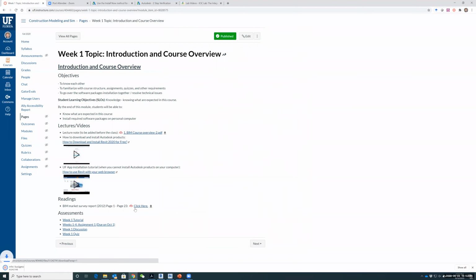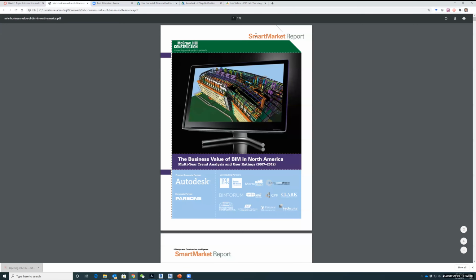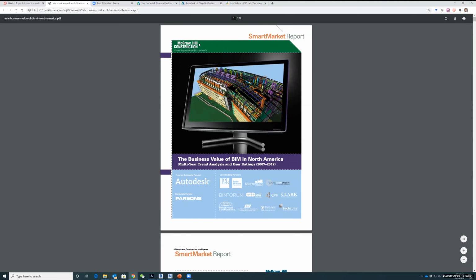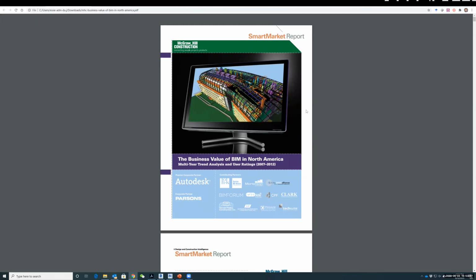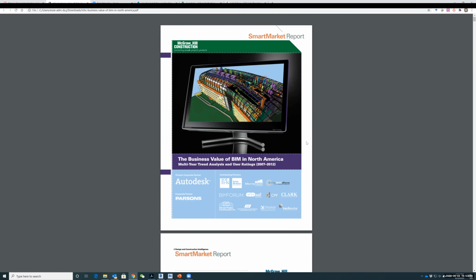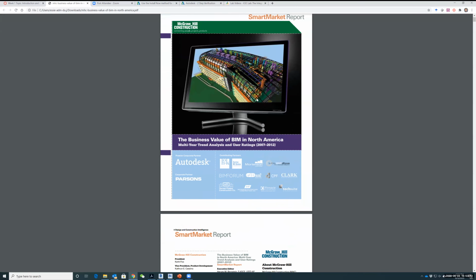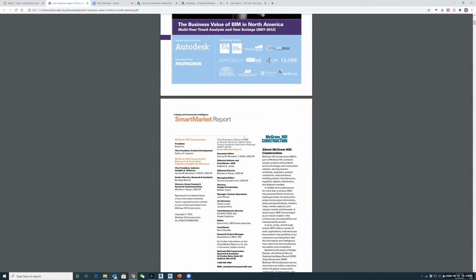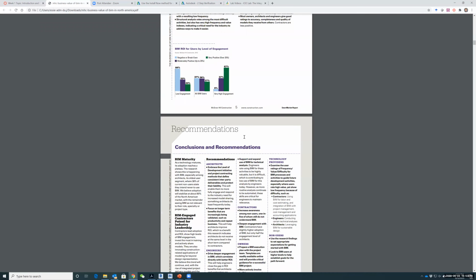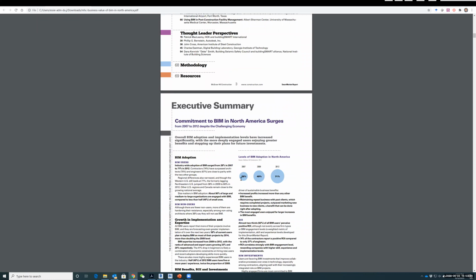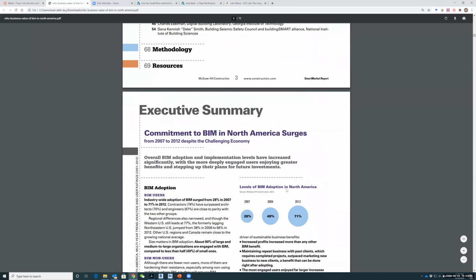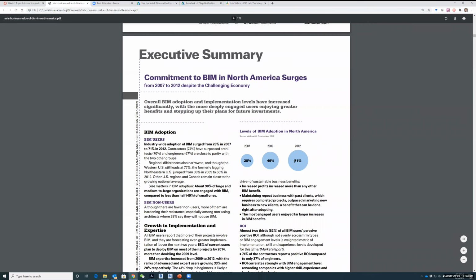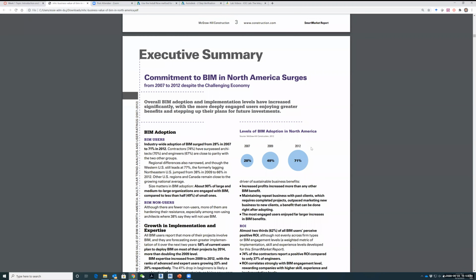This is from the book I was talking about. Oh no, this is from the Market Survey. The McGraw-Hill construction company is very enthusiastic about BIM, and they publish a lot of interesting reports. This is actually a milestone I will be talking about later. You want to read this one and understand what's going on. For example, one data point is very interesting: in 2007, only about 28% of US construction companies adopted BIM technology, but that number increased to 71% just in 5 years. That is actually already 8 years ago.